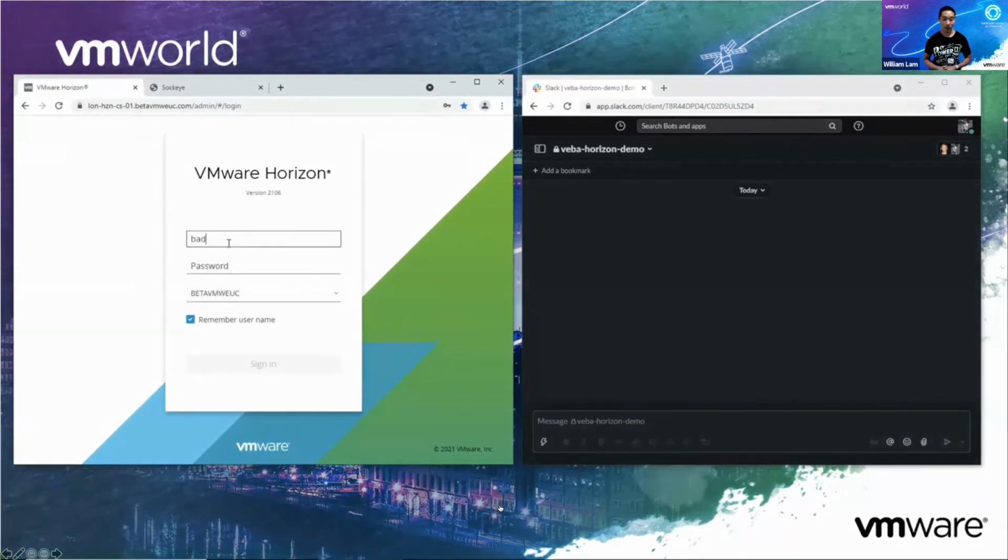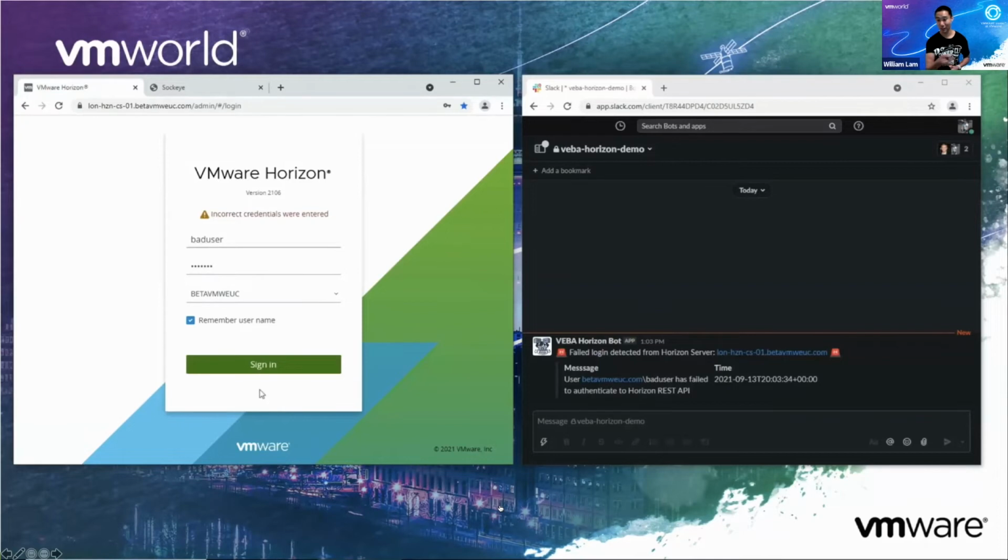So here I'm going to become a bad actor, and I'm going to go in and try to log into this Horizon instance, right? And as it processes, Horizon is going to say, hey, that's a bad username and password, and basically fail the authentication. And behind the scenes, that generates a Horizon event. This is something that you can actually see in the Horizon login UI. And you can see immediately, right? Once it failed, you immediately got that. This was in real time. There's no magic of editing of the video.